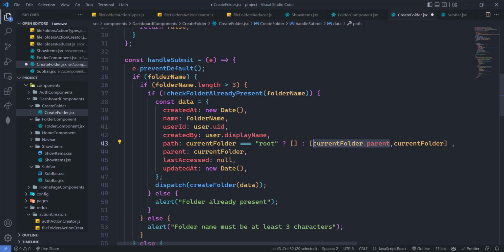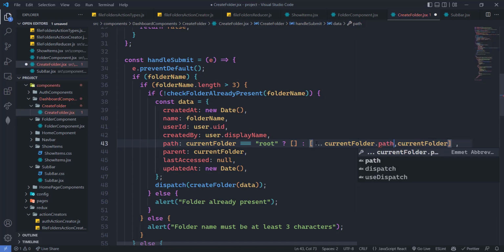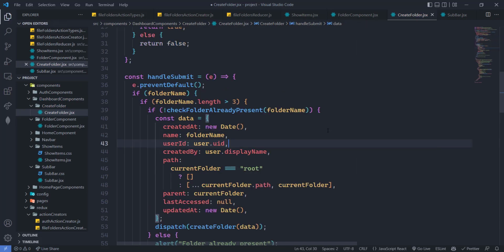If path is there, instead of parent, since root will always be there, we can just do the current folder dot path. We can iterate over the current folder path, and then add the current folder. Root will always be there, so we don't have to mention the root. Just save this.